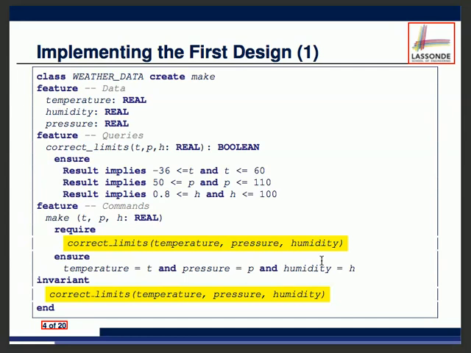Now, in this case, let's say we got rid of the require over here, so simply it's not there. If we pass a temperature, for example, that's minus 50, that's below the lowest bound, right? If we pass 50 over here, that means when we check the postcondition, remember the invariant is also a postcondition for every feature. In that case, we're going to violate the postcondition. That means the clients pass something there, but they actually got some invalid object back.